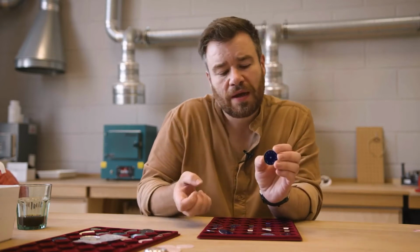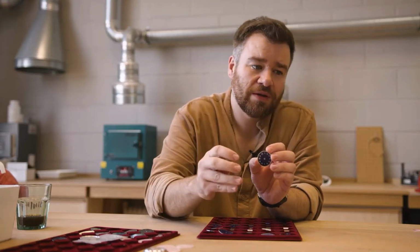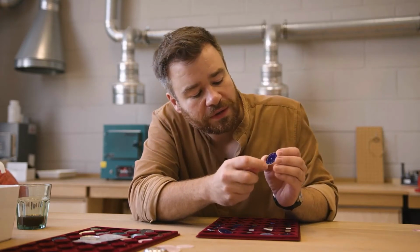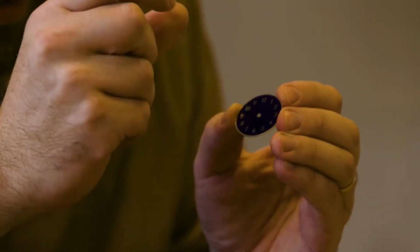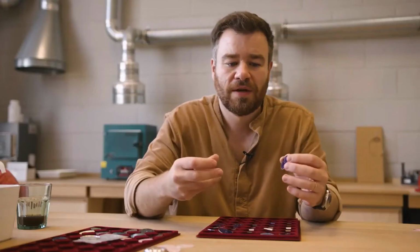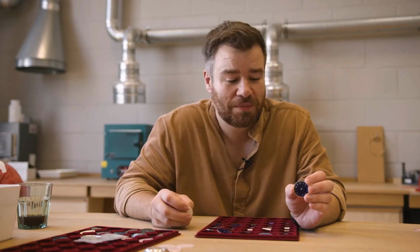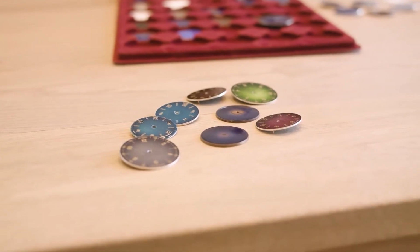But if you think about the Champlevé, you've got metal on this axis, but also on this axis as well. So it just complicates things far more. And then you'll have little pockets inside the 6 or the zeros, and these tiny little pools of enamel which are being squished and pulled apart, and creating something where everything works perfectly and doesn't crack has taken a few years to get to this point. But they really are my favourite of all the dials we've made.